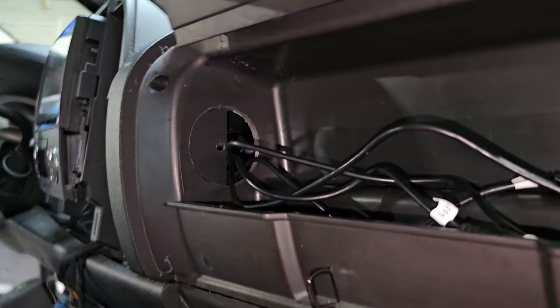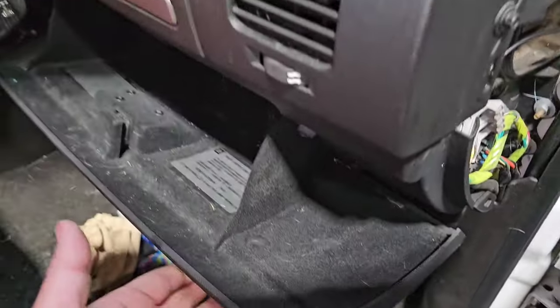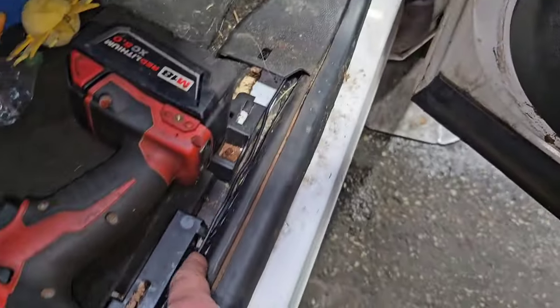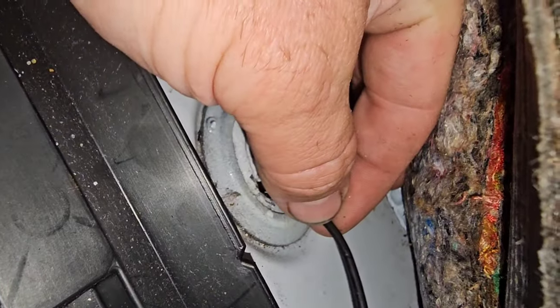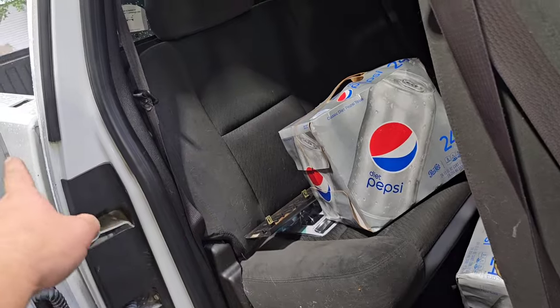For the internet card and USB routing, I put a hole right here and pulled the wires through — there's the glove box ribbing and the dash support ribbing, and I put all my USB stuff in there. I ran the wire from the backup camera back behind the HVAC box, around here, tucked it down inside the plastic, pulling it through underneath this channel. There's a plug underneath the carpet — knock it out a little bit, make it loose so it's not pinching the wire, then silicone around it to protect the wire, and keep running it along the frame rail to the backup camera in the back.